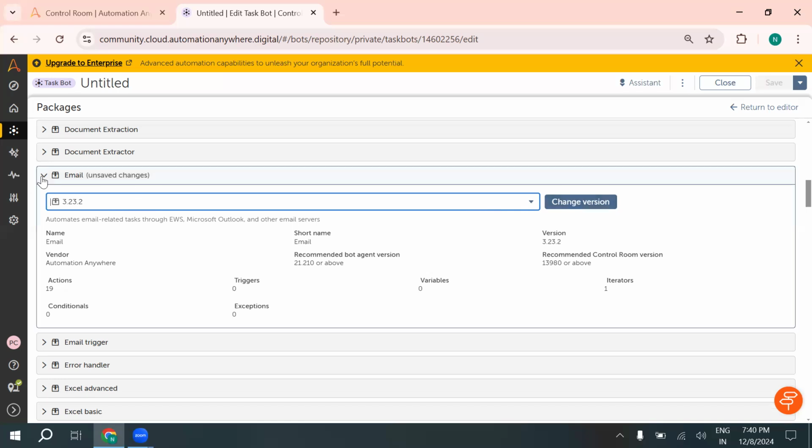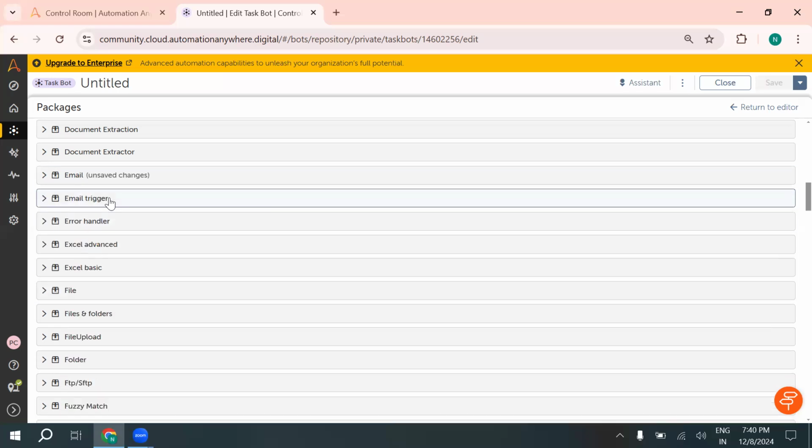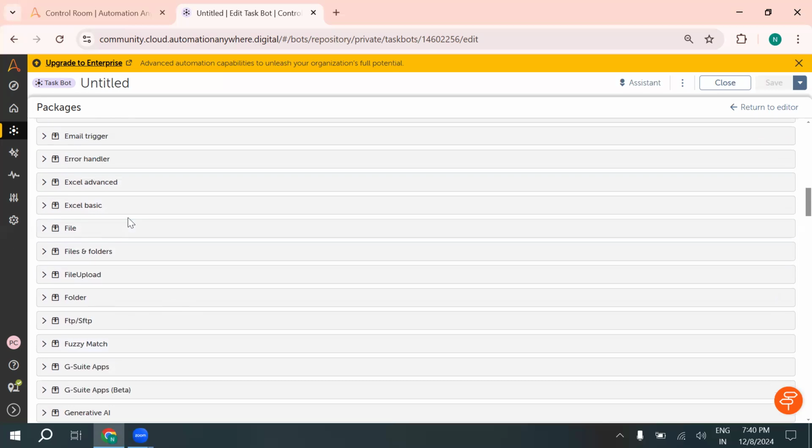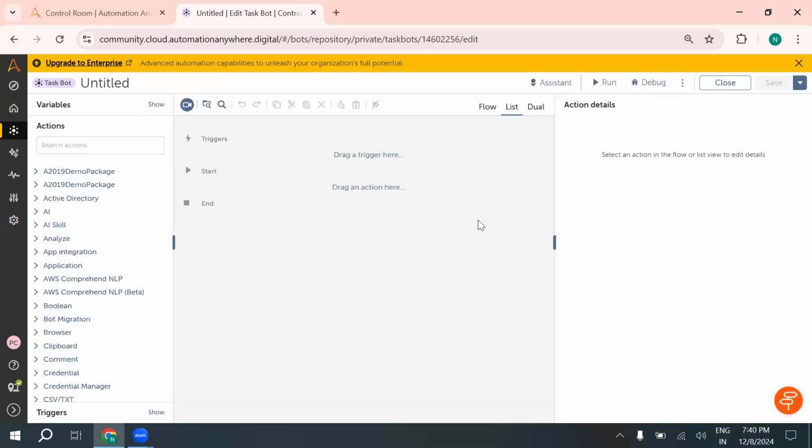So like that you can change any number of packages which you want to change or update. So this is a very simple technique to change the versions of package.